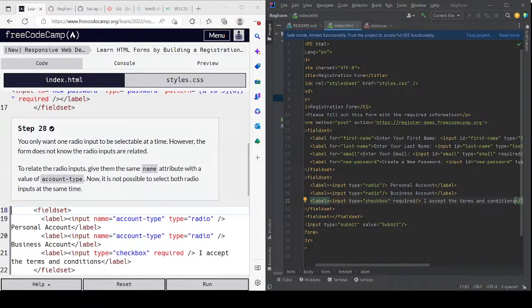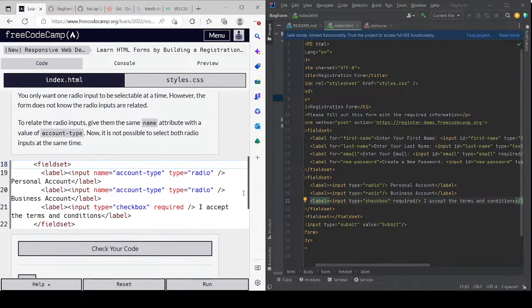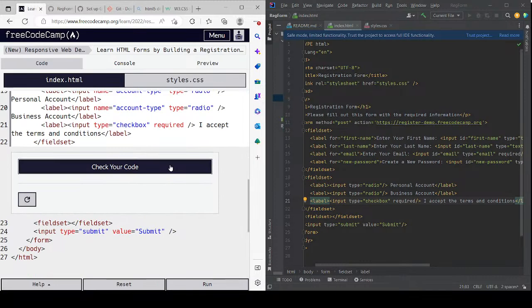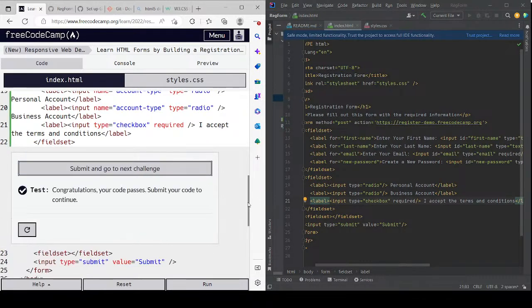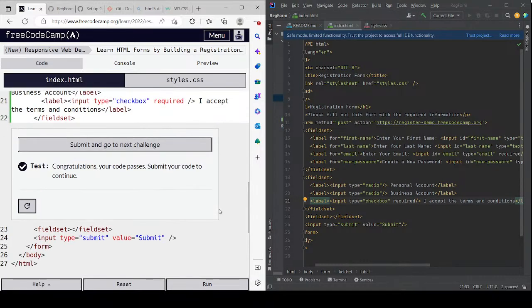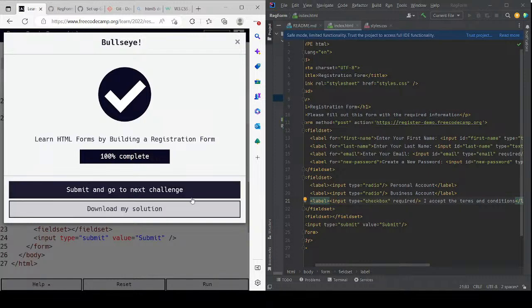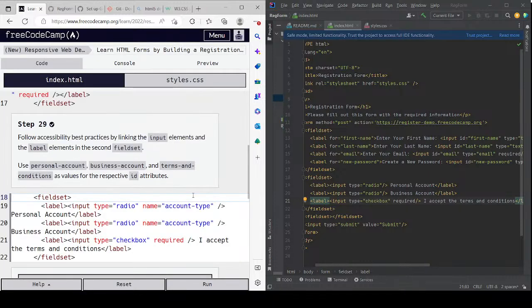Edge form, alright. Step 28. You only want one radio button to be selectable at a time. Over the form, does not allow it. Alright, so that should work. And we already saved those changes, so now we're going to the next one.